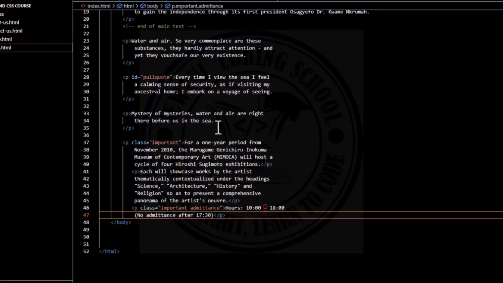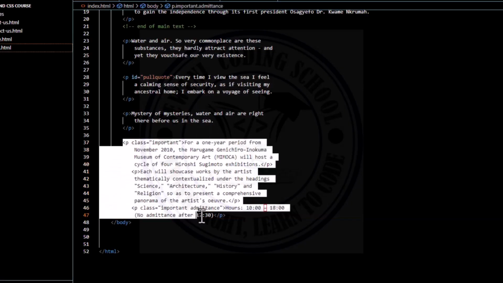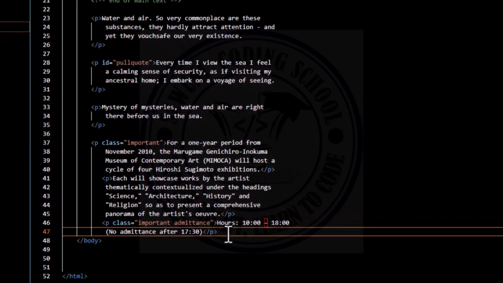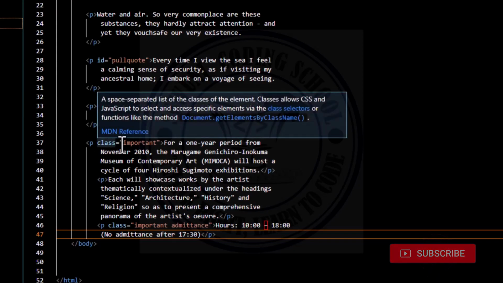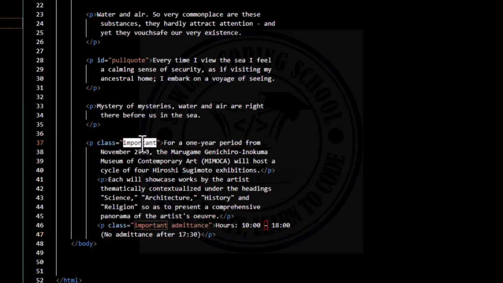In this example, using class attributes, you can give the same value for the class to several elements. As you can see here, this paragraph has a class value of important, and you can also see it here.